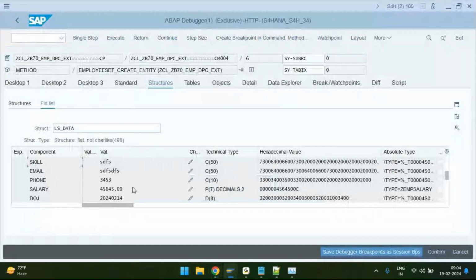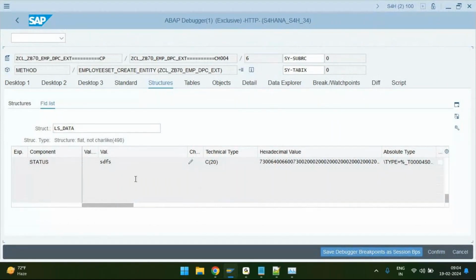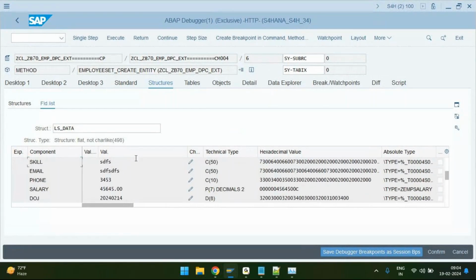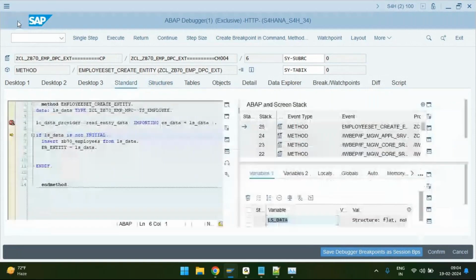So all the data has come here. Now you can continue the execution. I'm just going back. Now you can just continue the execution again. Now it is inserting the data into the table.